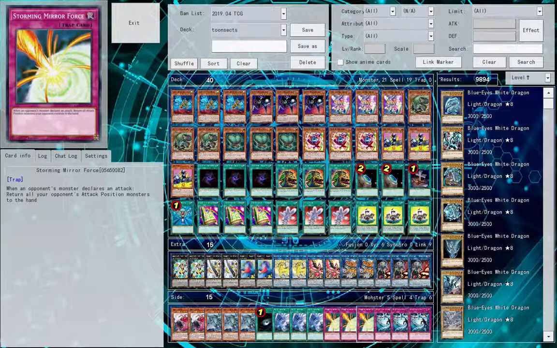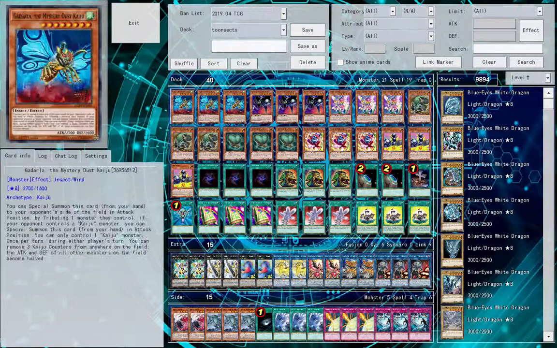And lastly, we have Storming Mirror Force because this deck, generally speaking, cannot OTK immediately. It can OTK later. It's just because of the nature of them being Toons, it makes it difficult. So we can take things out, put things in if need be. It does help to control the board a little, and then we can go in for the big damage if we really need to. But yeah, so that's the deck.